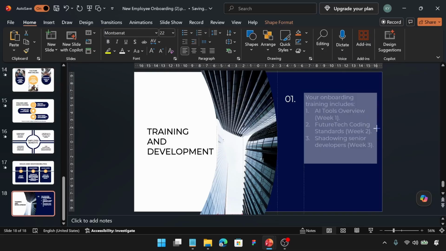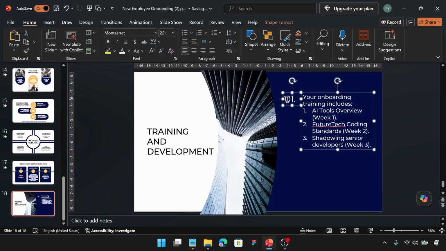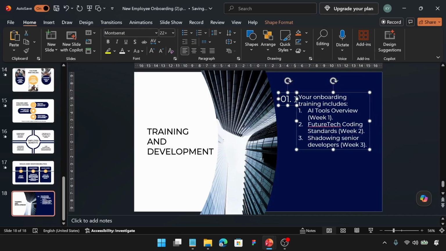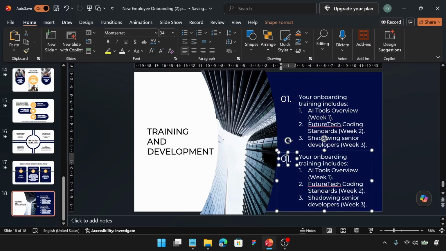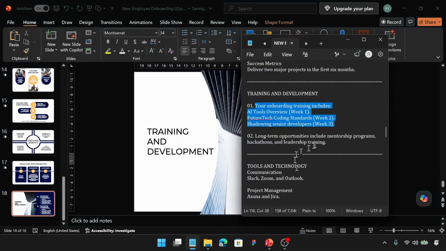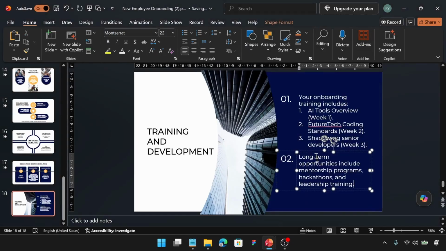And I'm going to increase the width of the text box so I have all of the items here on 2 lines. So now it's just about maybe bringing this closer and moving it like this. Control G to group, and I'm going to create a copy of this group so that we can create number 2. So I'm just going to change this to 2 and then grab the contents for number 2, copy, and then paste.